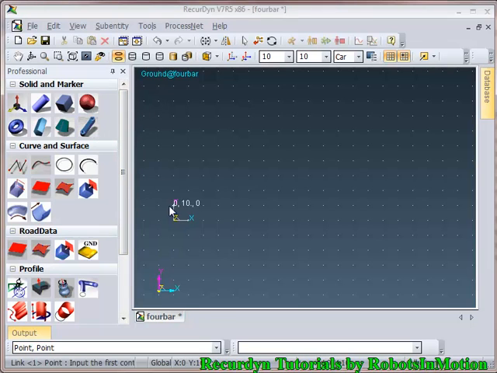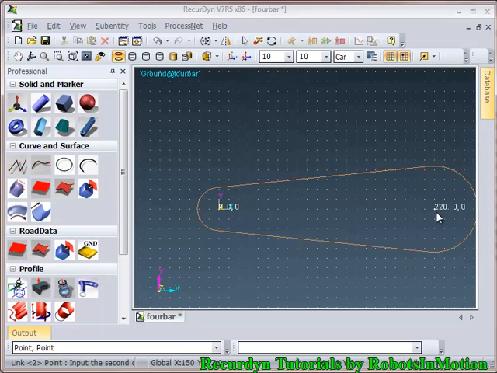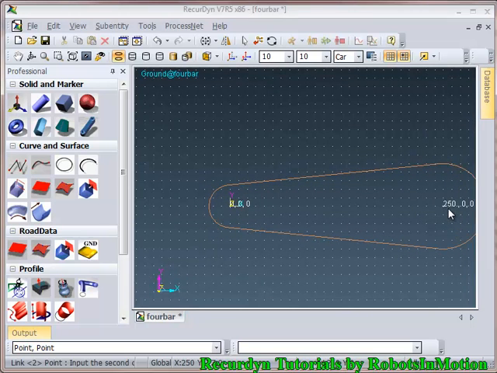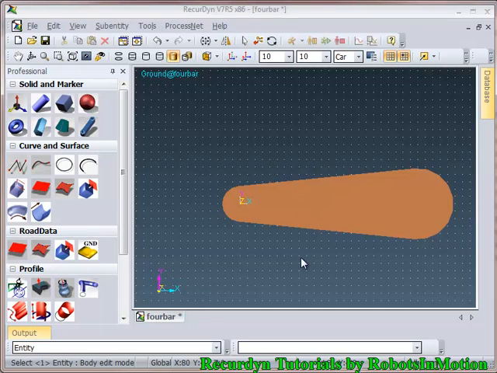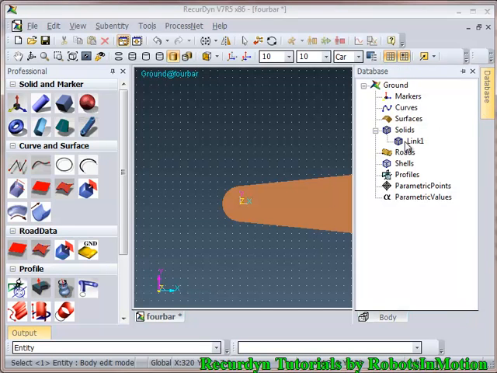Let's create a link here. Click on link, then choose your 2 points. Let's keep the link length as 240. Let's click on this shade button so that the software renders it as a solid. Now click on this.